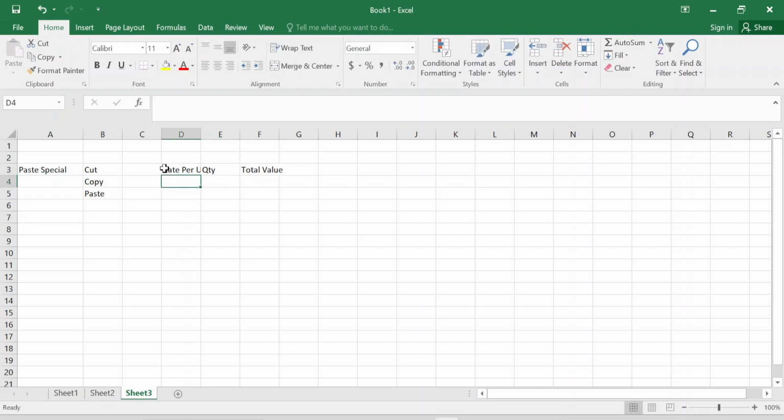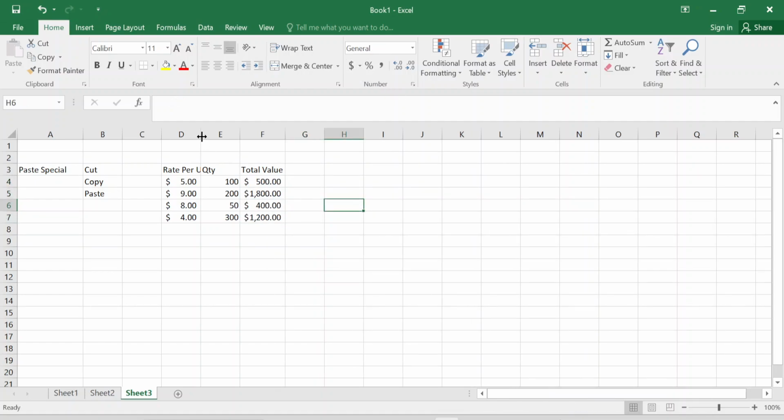For example, the rate per quantity is 5, 9, 8, 4, and the quantities are 100, 200, 50, 300. Here the total value is calculated. For rate per unit, I will make it dollar, so this also will become dollar.